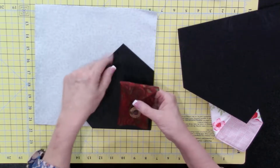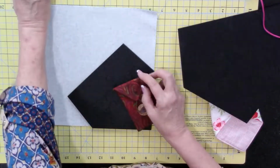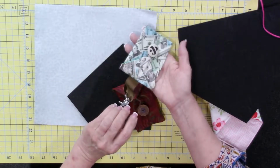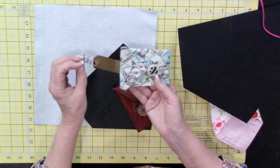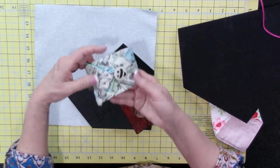If you wanted to add a little lanyard or a little something on it, I'll show you some of those options as we go. So something like this with a swivel hook you can do. This can go on a backpack. This can go on your belt loop, on your purse, to dangle, whatever it is.